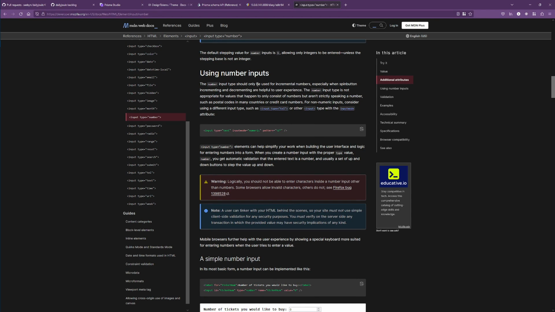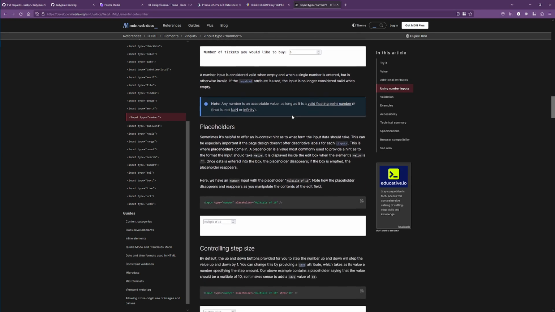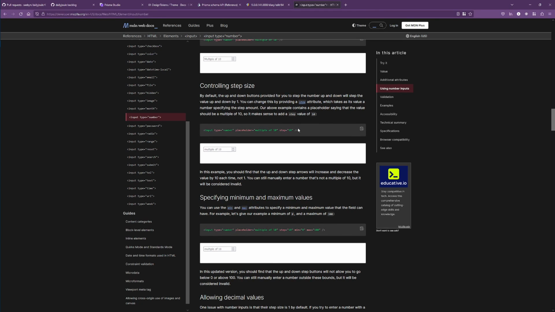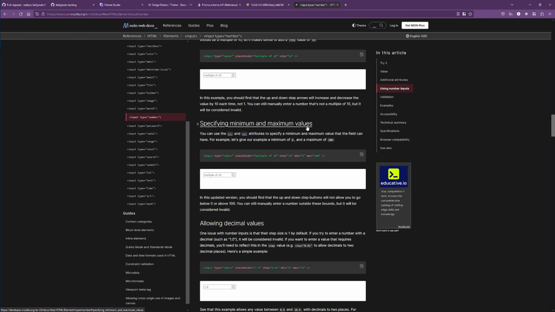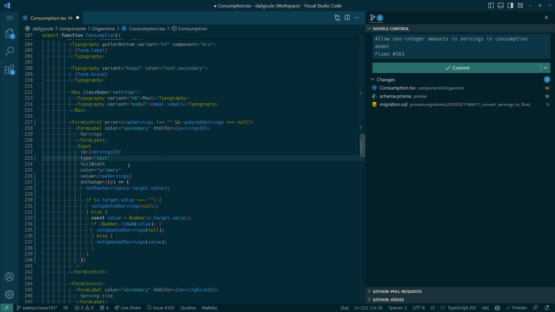Incremental numbers, value, placeholder, step size, allowing decimal values.